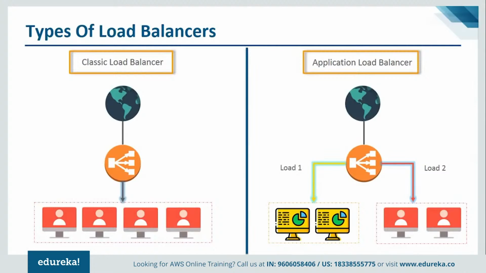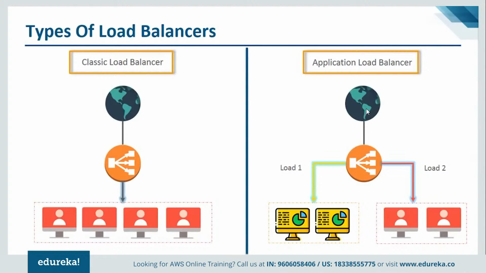If you want to process the image, you want your traffic to go to a different set of servers, which are auto scaled in their own auto scaling group. And if you have the blogging section, you have a different auto scaling group, but you want everything to go from one single link. The way to do that is using an application load balancer.